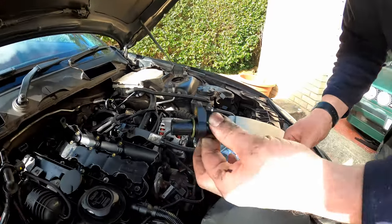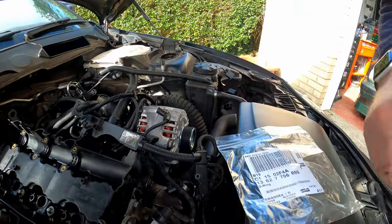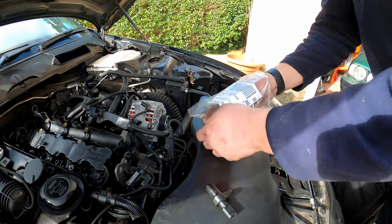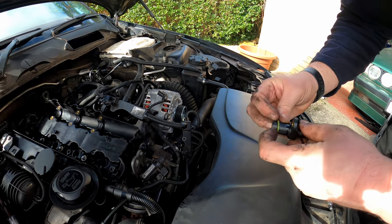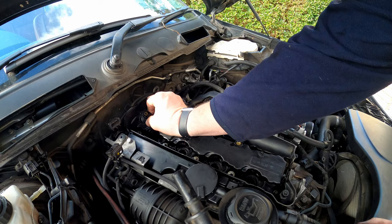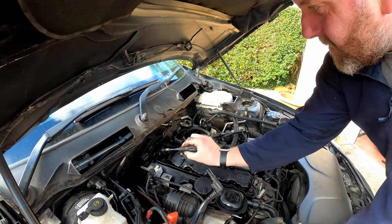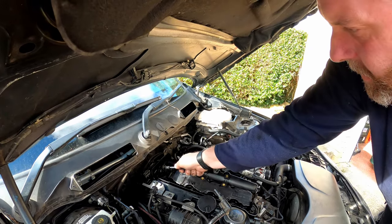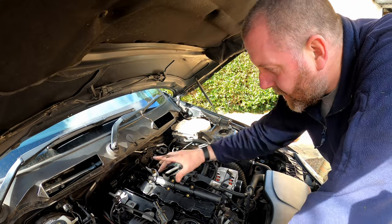Okay, the first of the gaskets we're going to replace is the one on the camshaft position sensor, and here it is. That's the part number that you need right there. So if I just pull the old one off, and replace it with the new one out of the bag. And there we go, and then we can just pop it into position. Add its screw and tighten it down. And there we go, that's that done. Nice and easy.